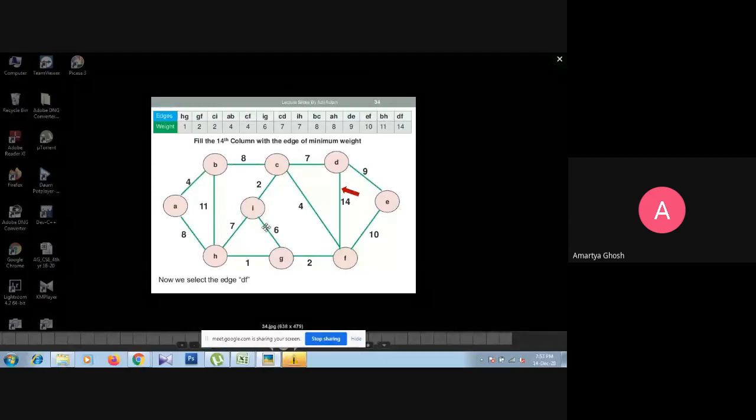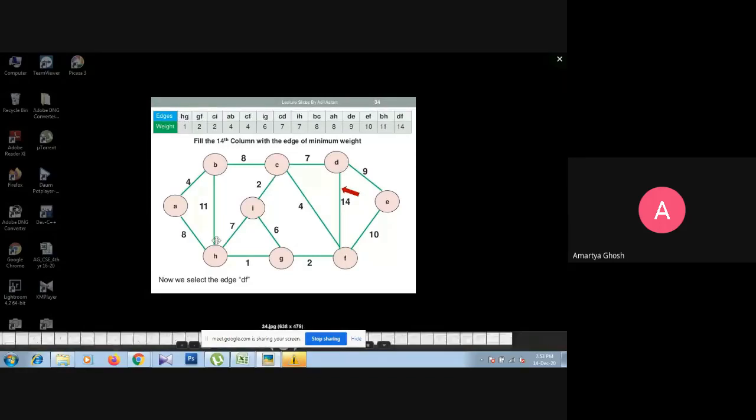Thereafter, in ascending order, we write down all the edges, and at the same time we have to mention the name of the edge as a column. And now this completes the edge table. So after getting the edge table, we have to choose the minimum one, and we have to check whether all the nodes are connected or not. So first go for the minimum edge.